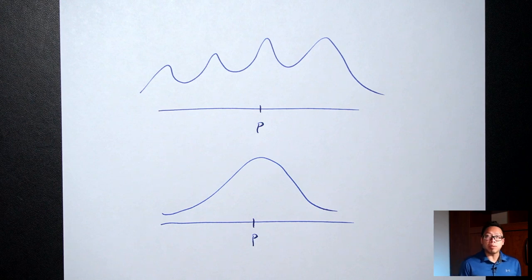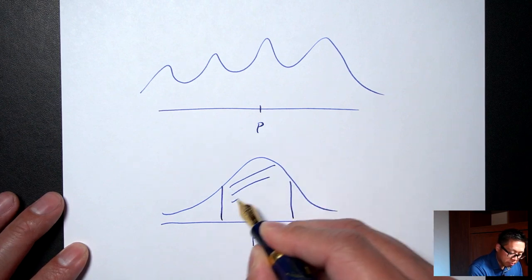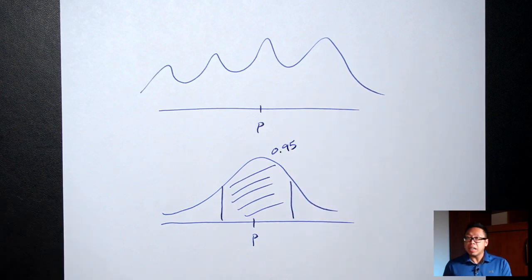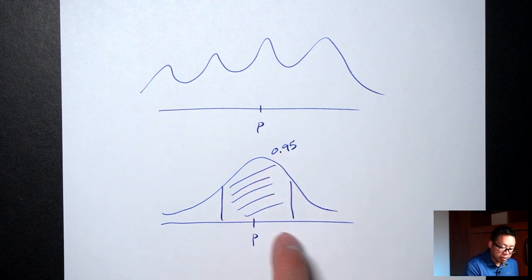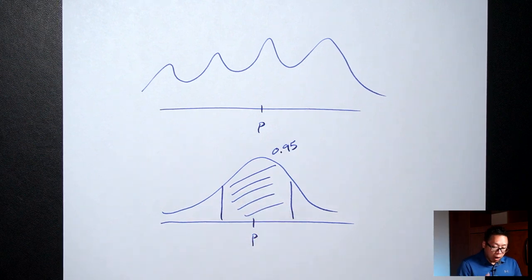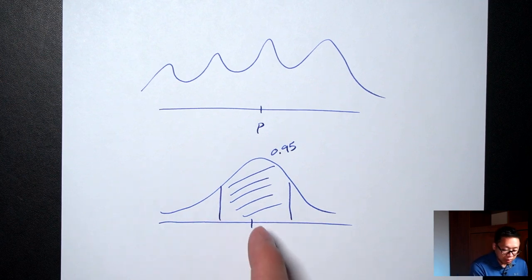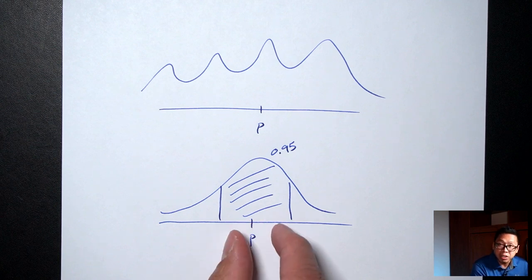Now, where does this 95% confidence come in? The 95% confidence level is referring to the area in the middle. And in the last unit, we talked about area to X type questions, where I gave you an area of 0.95 and you found the two X's that had an area of 0.95 in the middle. Okay. For confidence intervals, I don't really care about those X's. What I really care about is the distance from the middle to the edge. So what's the distance from the middle to the edge?